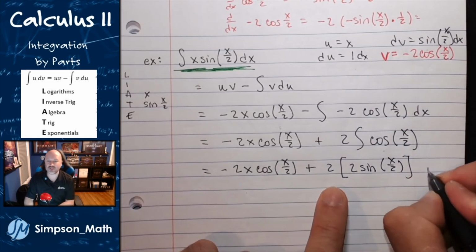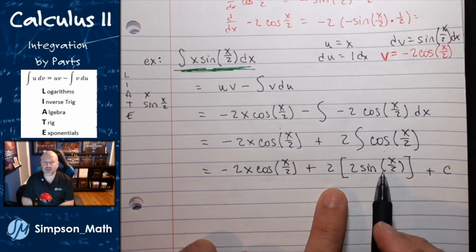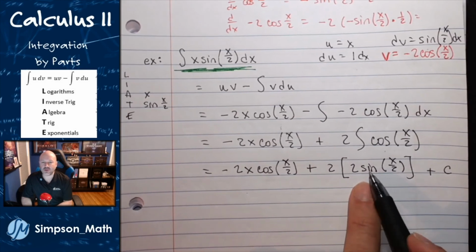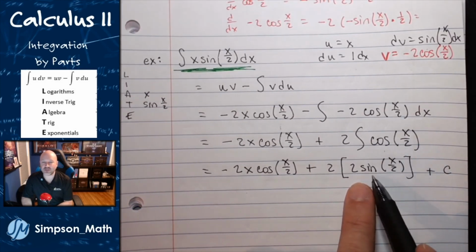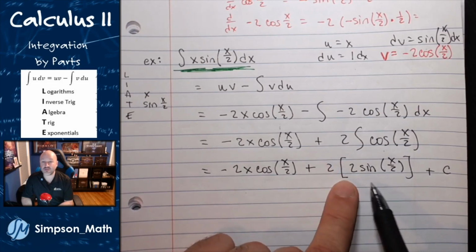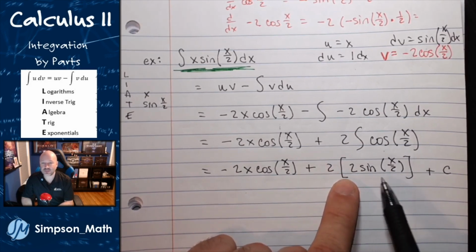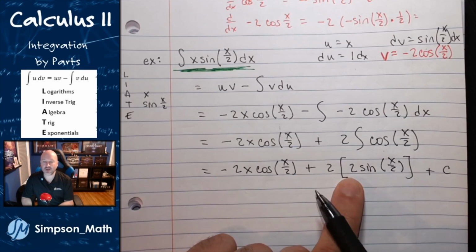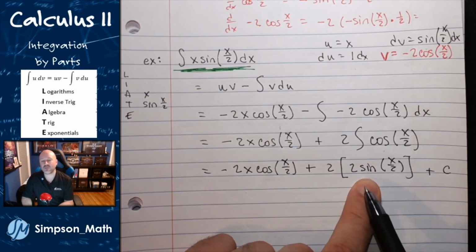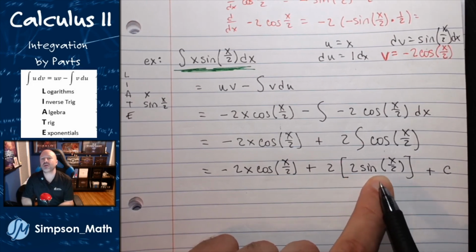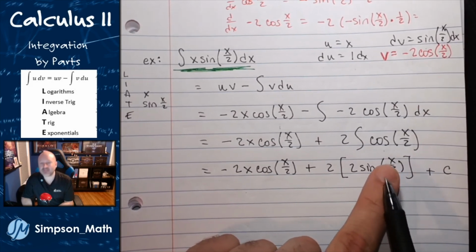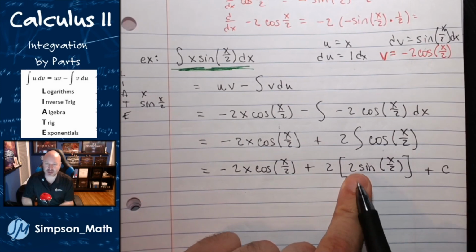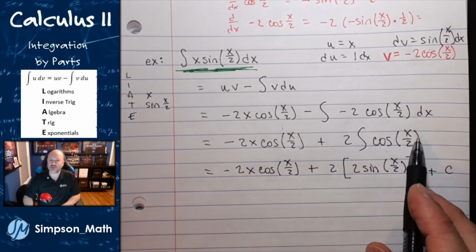I'm done with the integration. Maybe I'll write a plus c out here. And you can always, these antiderivatives, if they don't make sense at first, you can just find the derivatives to check yourself. The derivative of what's inside my brackets, 2 sine x over 2. The 2 would come out. The derivative of sine is positive cosine. Same argument. This spits out a chain of 1/2, but that kills the 2 that we just pulled out, getting the cosine of x over 2. Good.